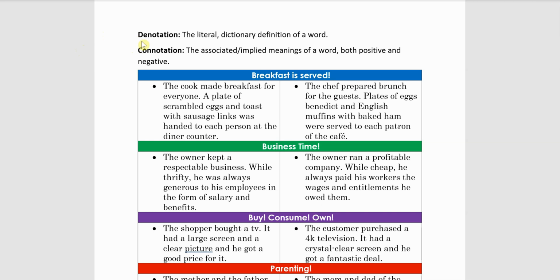So when we talk about connotation and denotation, it's something that you're familiar with or something that you use naturally anyway. You change which words you use, which diction you use, based on what audience you have in mind. So for instance, we've talked in the past about how you talk to your parents differently than you talk to your friends, differently than you talk to a principal or a police officer.